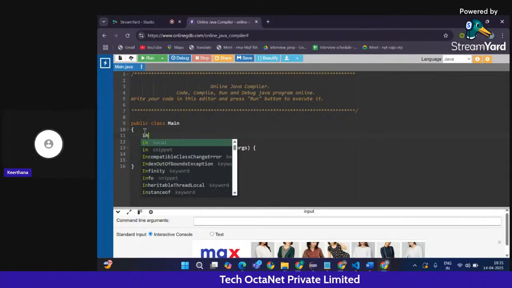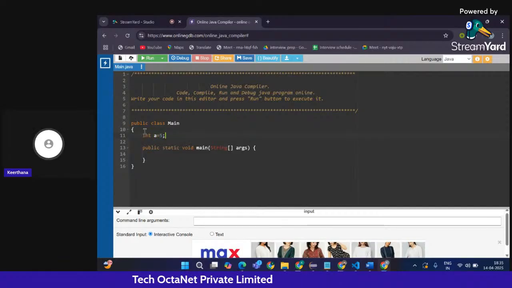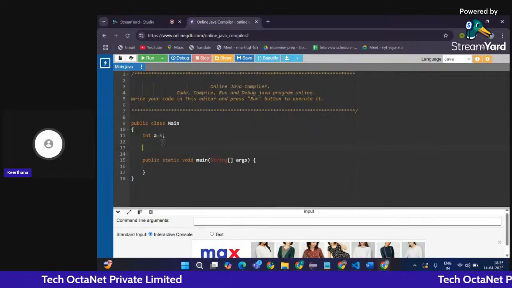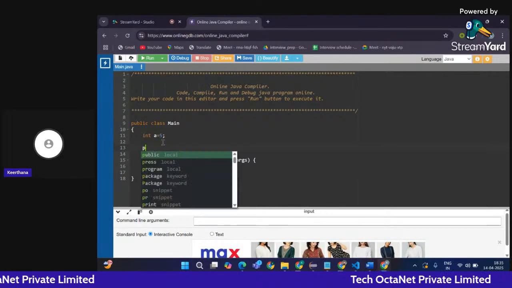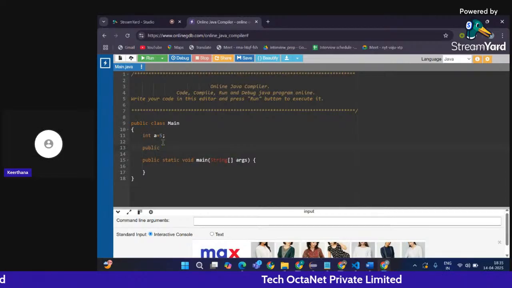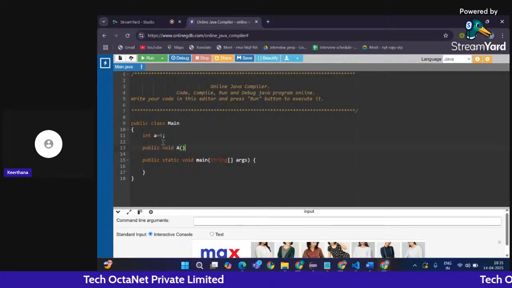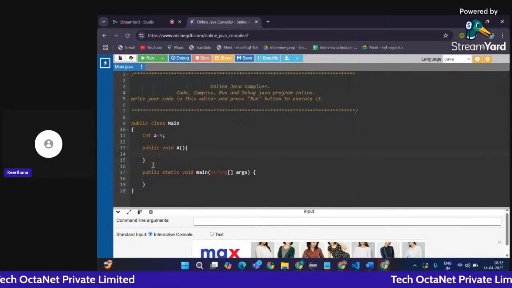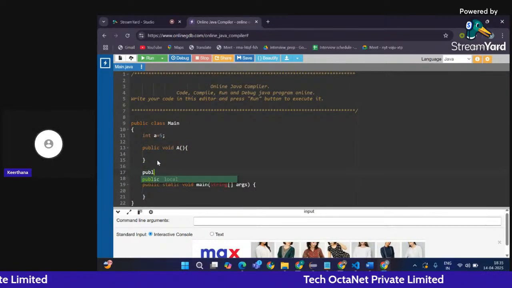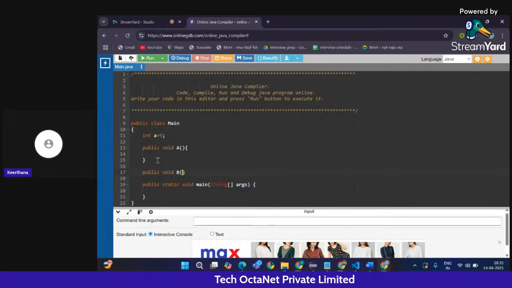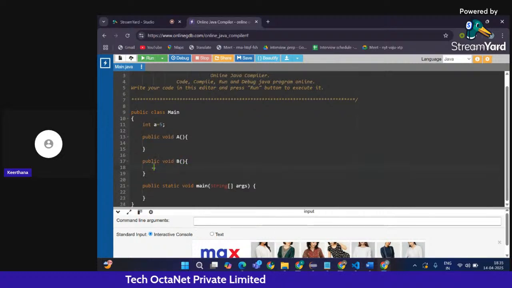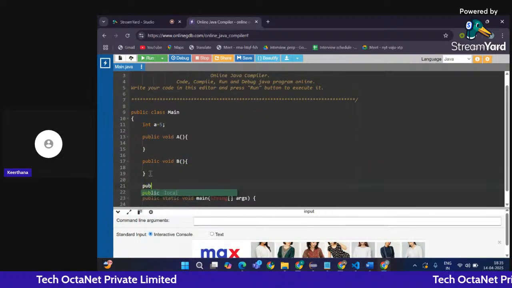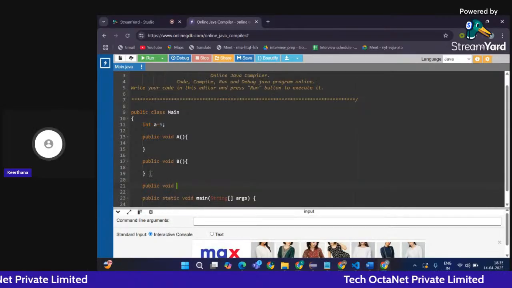Obviously, if I'm going to give int a is equal to 5, and I'm having many methods present, like over here, public void a, something like public void b, public void c.